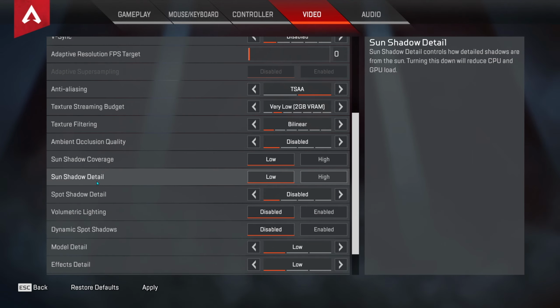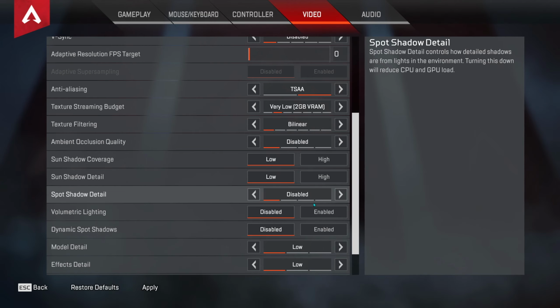Sun shadow detail, same thing. Controls how detailed shadows are from the sun. Again, you don't need this. All you're focusing on is seeing the enemies and shooting at them.